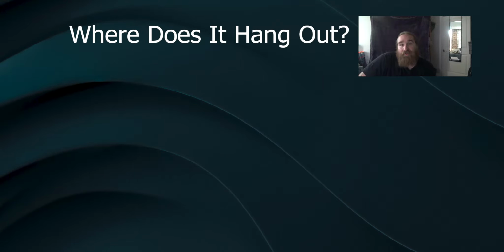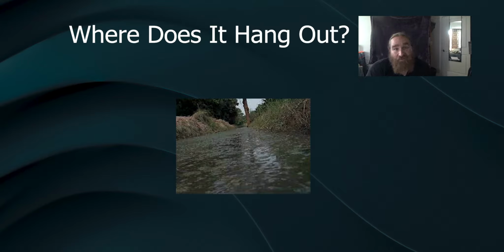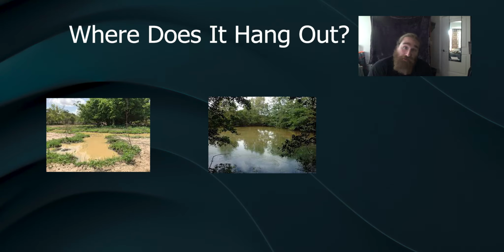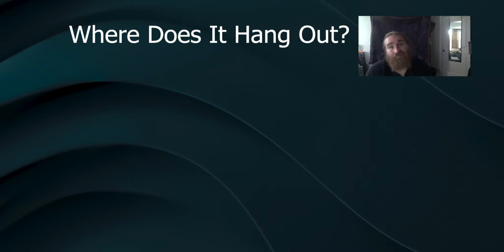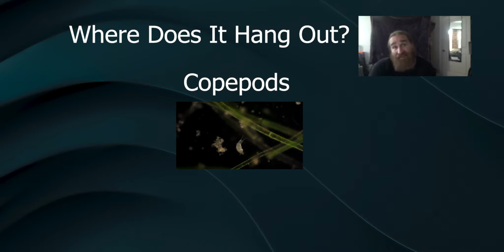Okay, moving on. So where does it actually hang out? Well, as I just mentioned, we know that it's predominantly found in Africa. You're most likely going to find the guinea worm in unclean and stagnant bodies of water, particularly ponds, puddles in drying riverbeds, and hand-dug wells that don't have protective walls. And within these bodies of water, you'll find the diminutive hosts that harbor the guinea worm larvae. These tiny little critters are known as copepods. They're like teeny tiny little water fleas.